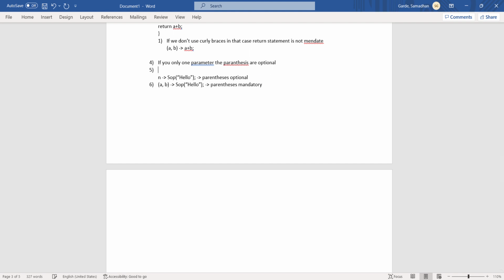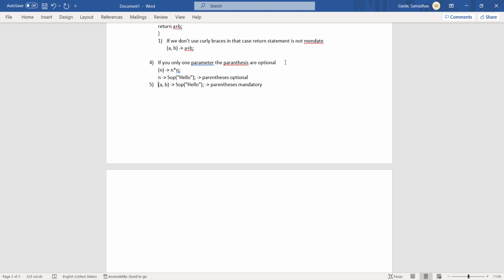Suppose I am going to write a lambda expression which is used to calculate the square root of n. In that case we have only one parameter, so these parentheses are not required, and we can convert this like this. In that case these parentheses are optional.